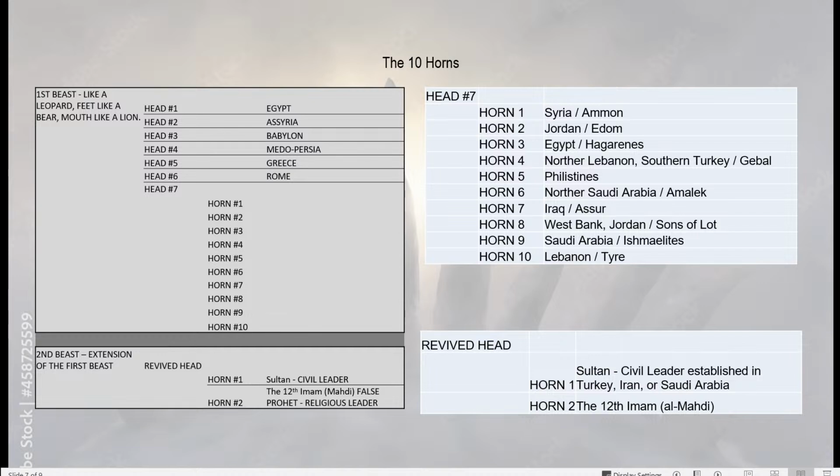So back in Daniel chapter 8, with the vision of the ram and the he-goat, it talks about the he-goat becoming very powerful, but at the height of its power, the great horn was shattered, and in its place came up 4 others facing the 4 winds of heaven. The he-goat represents obviously Greece. And we know that when Alexander died, 4 generals took his place, and his empire was basically broken up into 4 separate empires.